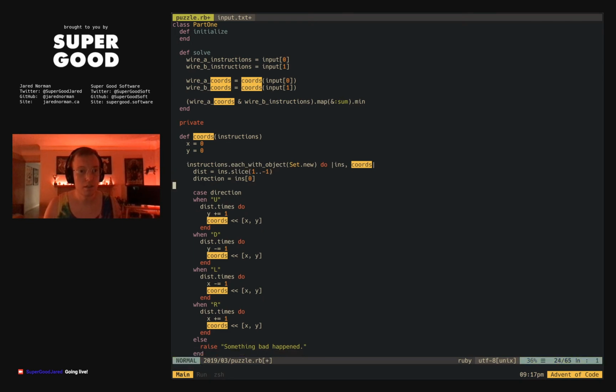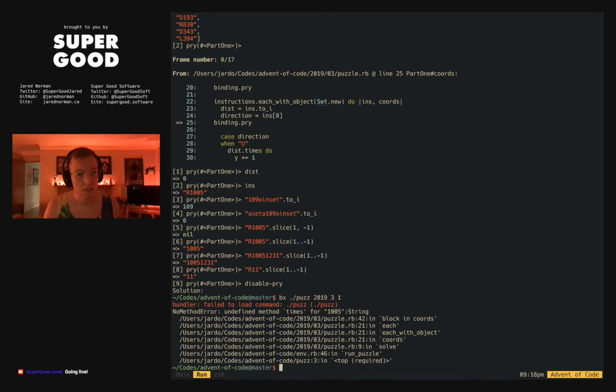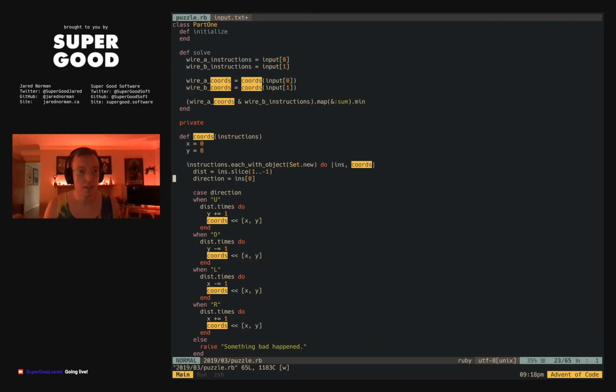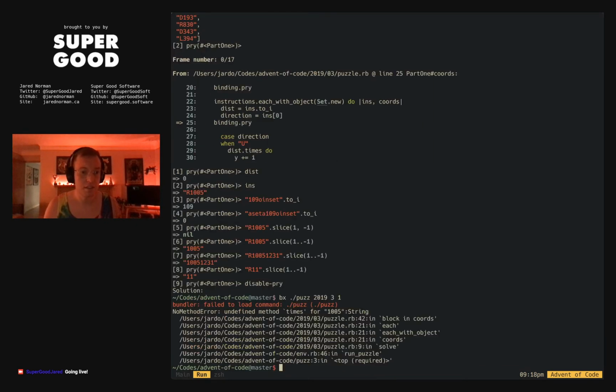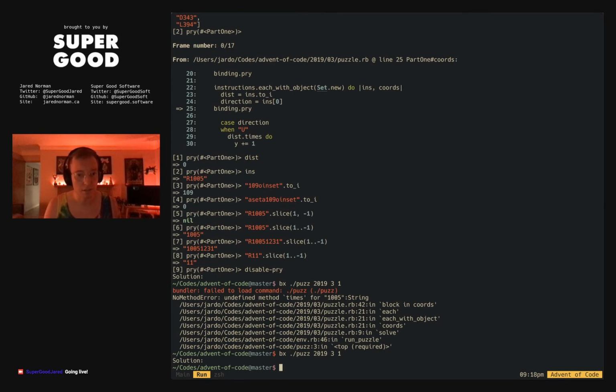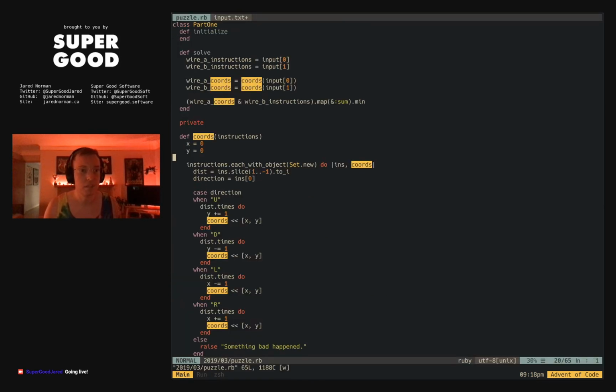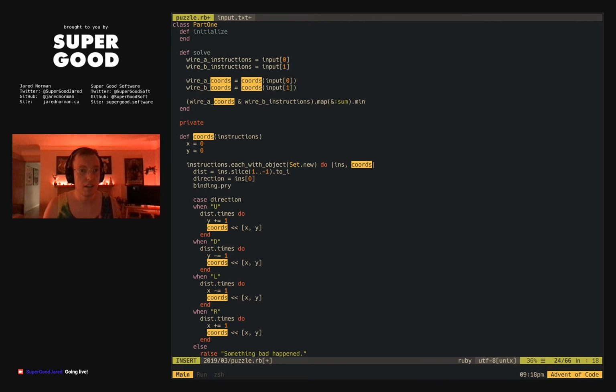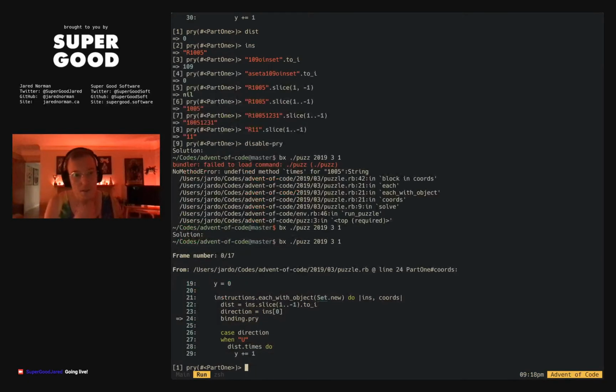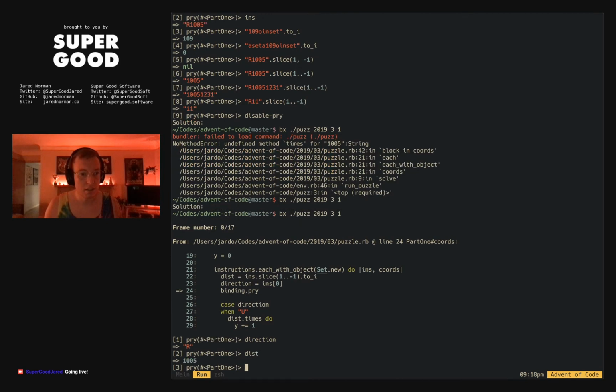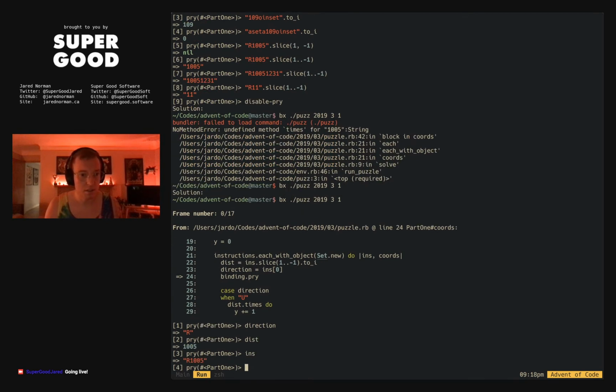Doesn't work at all. So now we got times for a string, and that's because I didn't call 2I on it, because it still needs to be a number, and we still get no solution. So at least we're getting a little further. All right, direction is a thing, distance is a number, everything is what I expect it to be.